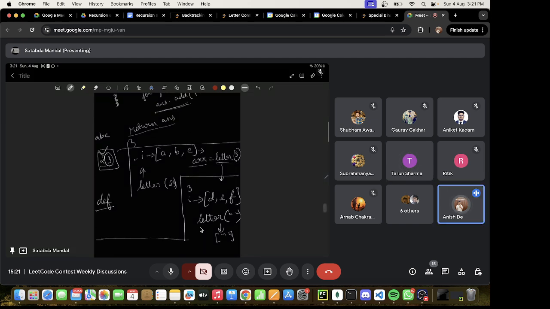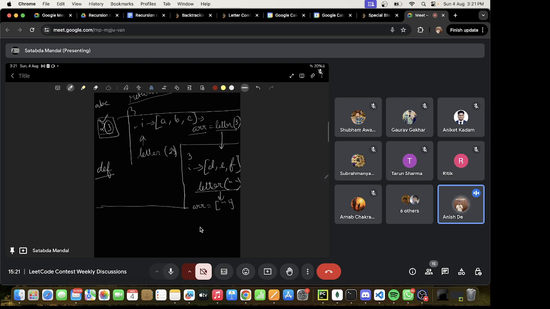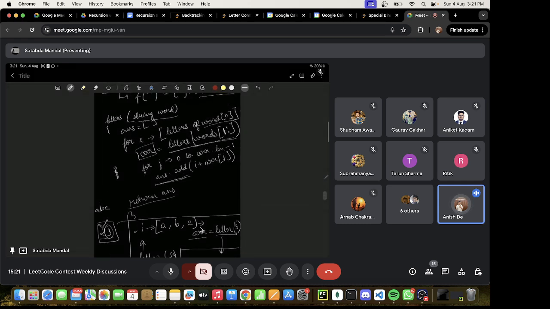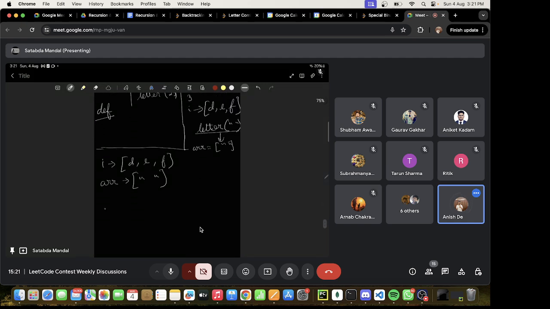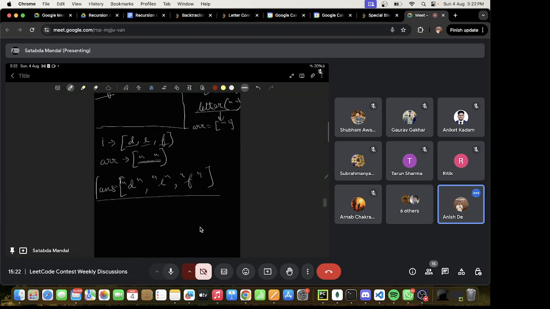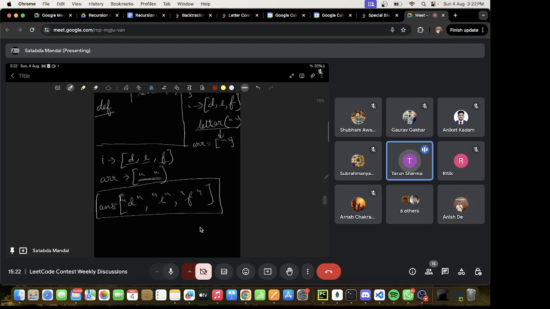Yes, sir. Now let's see what happens next. So this is the ARR which letter of the empty string has returned to us. So what are we doing? For j over ARR length - 1, we are adding i plus ARR j to the answer. Let's summarize once. I will range over D, E, F, and our array is an empty string for this function call. So we will add D plus this, which is D, E plus this, which is E, F plus this, which is F. And this will be returned by letter 3. So our array here will be this answer. Clear till here? Yes, sir. Clear now. Total clear.